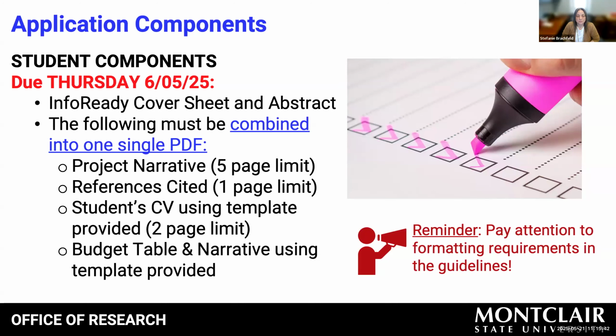When you log into the system, you'll see a number of text boxes to fill out. We're asking for your name, your degree program, and your department. You'll see a text box for an abstract. For those who are unfamiliar with an abstract, that's a very brief summary, on the order of 200 to 300 words. I think we put a 250 word limit on it, Kate? Yeah. So a high level summary of what you are doing, how you are doing it, and why anybody should care. I can boil that down to what, how, and who cares.